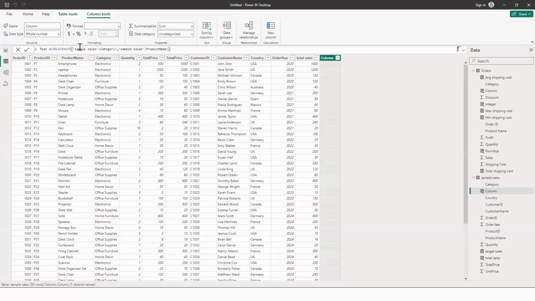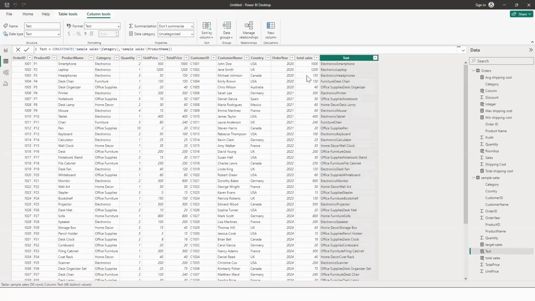After you have selected concatenate, press enter. Now you can see a new column has been created and inside that the values have been concatenated. One thing to notice over here is there is no space in between. Previously, whenever we were trying to concatenate with the help of any other function, like we were doing in M code, there used to be some space elements that we needed to add in between. But right now we don't have any space element. So when you are using this concatenate function, if you don't need space, it's fine. You can use this.